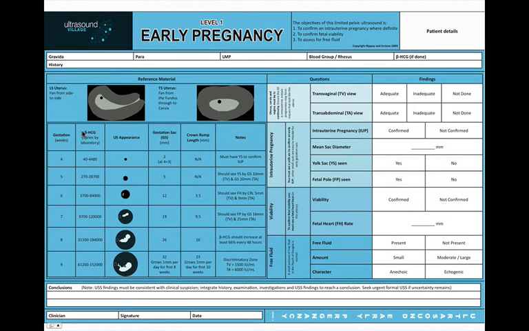Now, in our reference part of the early pregnancy report, here are the weeks I've mentioned, 4, 5, 6, 7, 8, 9 weeks. Here's what it looks like. The gestational sac, we say what it is at each week, and here it grows a millimeter per day for the first 8 weeks. Crown rump length grows a millimeter per day for the first 10 weeks. Useful stuff.